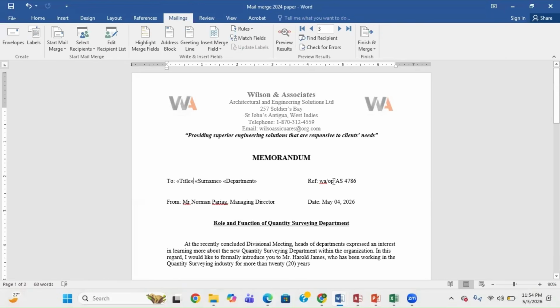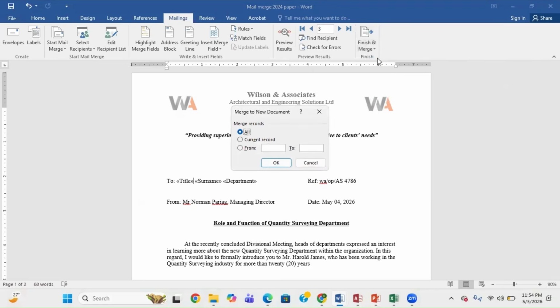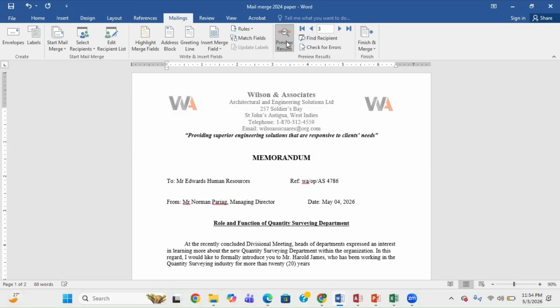So let's look at how we'll merge it now. To merge the documents, right here, it says finish and merge. So we go to edit individual documents and they want everything, so it's all. If they wanted a current record, a specific person, you would find that person right here. Let's say they wanted Mr. Edwards from human resources.